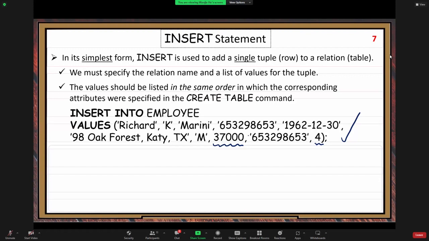That's why SQL supports both ways for numerical values: the quotes representation and the non-quote representation. That's one special property of numerical values. For string values, there is only one way, the quote way.